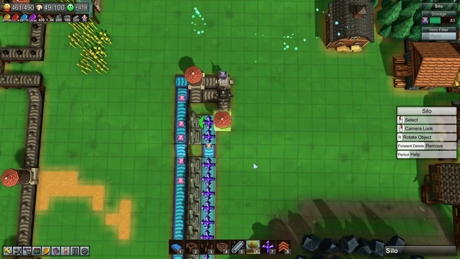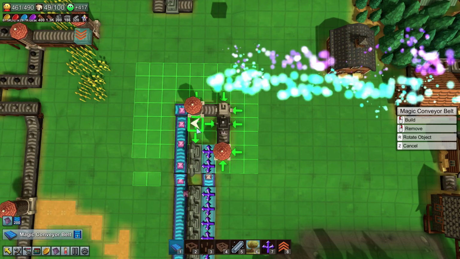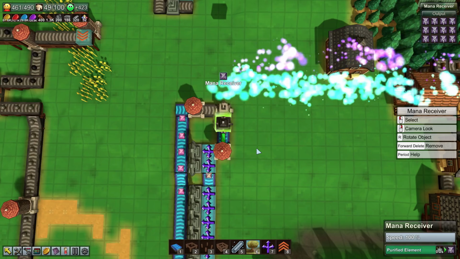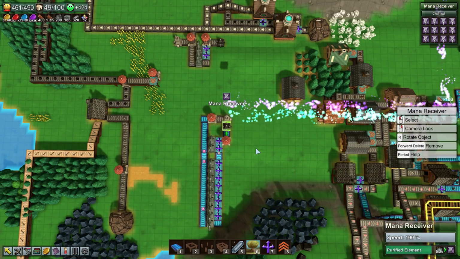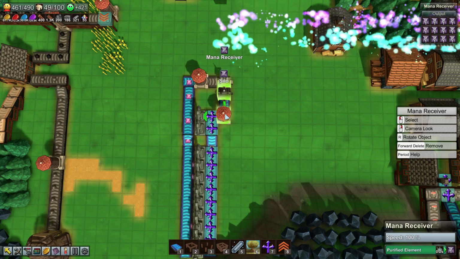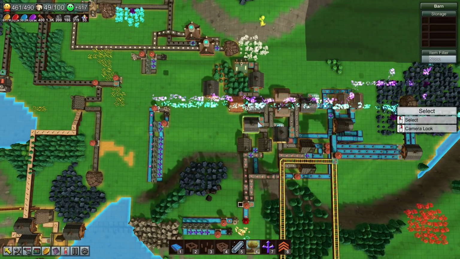Send the magic belt off. Magic belt. Just empty faster, please. This thing's not filled up. This thing's not emptying fast enough.